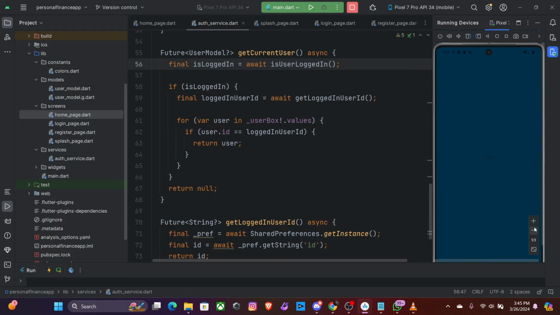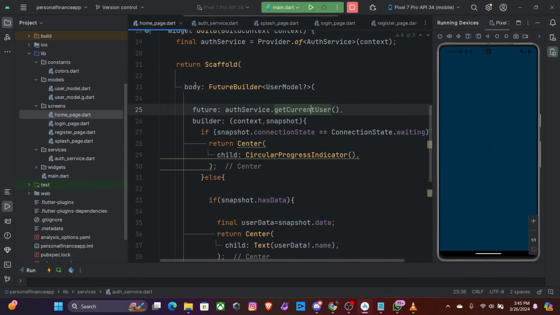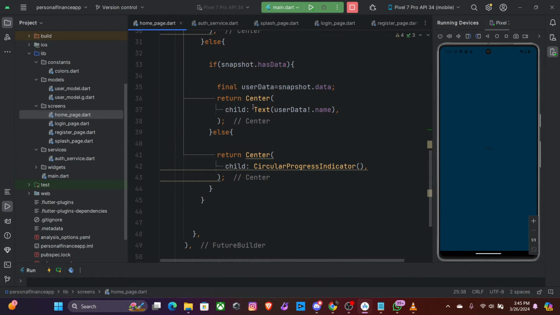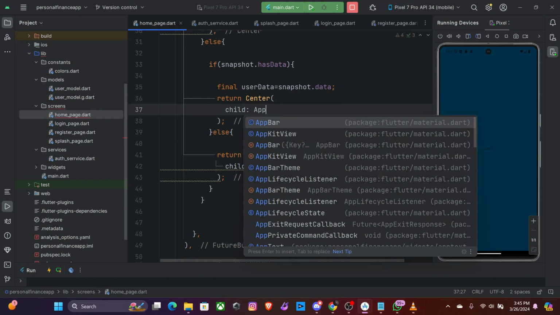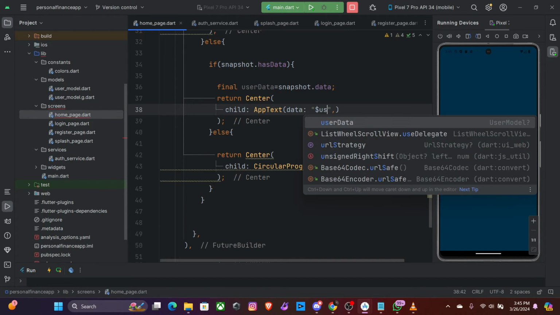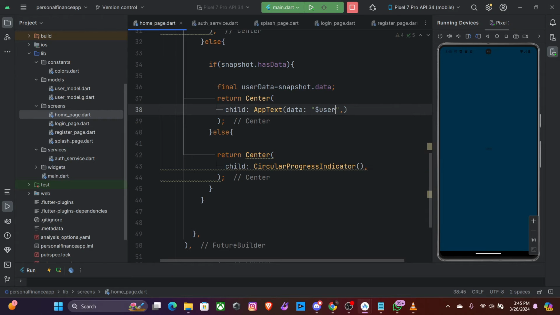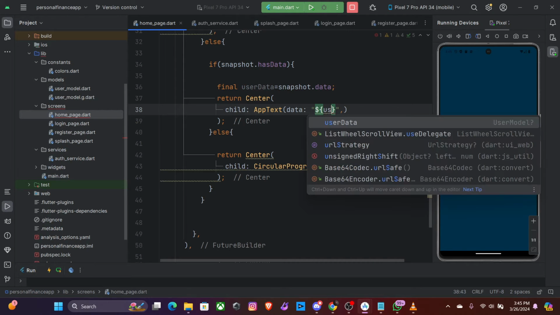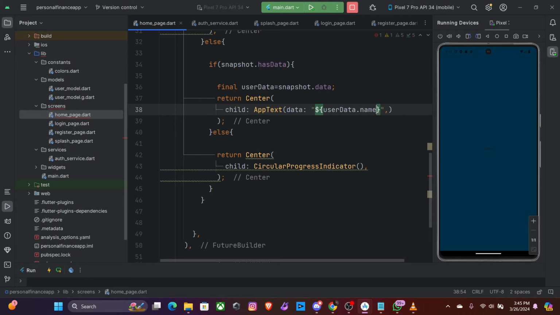Okay, I will zoom this. Come here, and instead of this text I'm going to use app text here. App text data, and that is actually user data dot name.